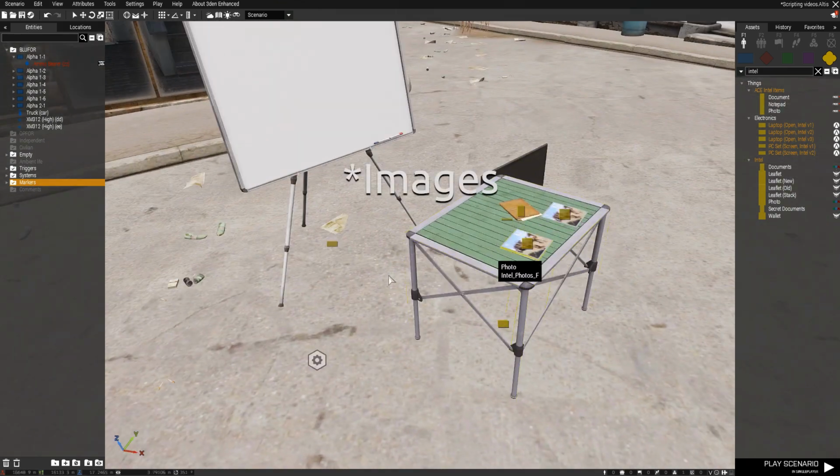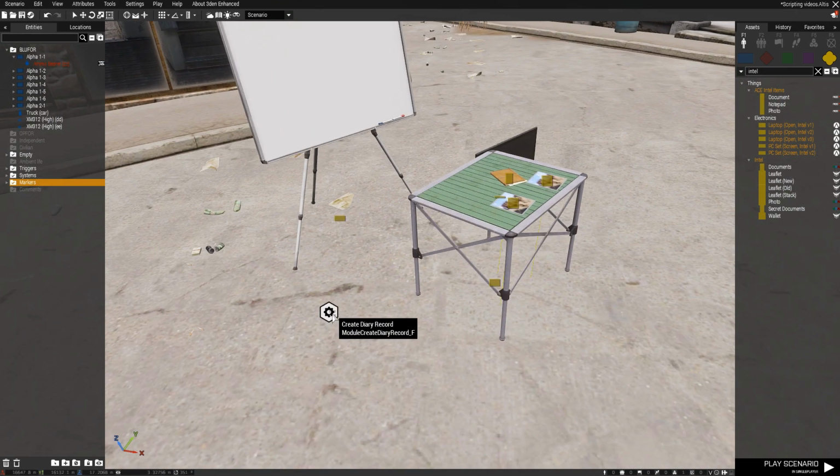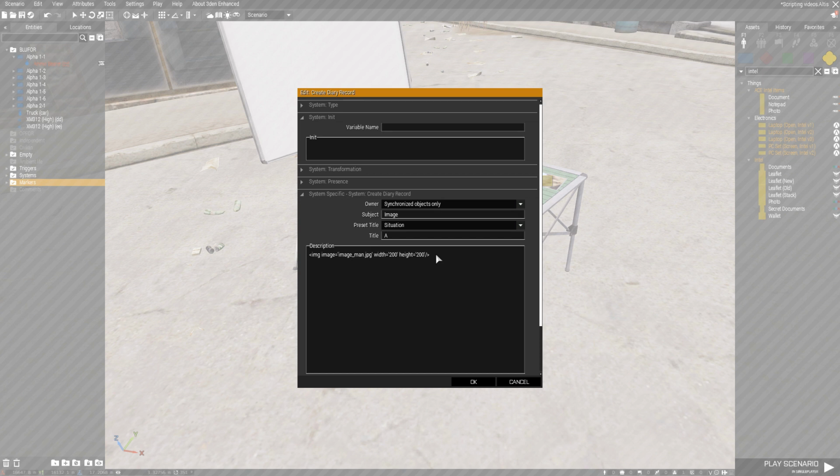You can also put your triggers into your dial record modules, which would look something like this. You could set the height and the width of the image, and if you don't have that width, and you just delete this part, then you'd get the whole size of the image, which would take up quite some space. And here you could also write stuff. You could have Google Gaga Gaga, and that would come in the image as well.